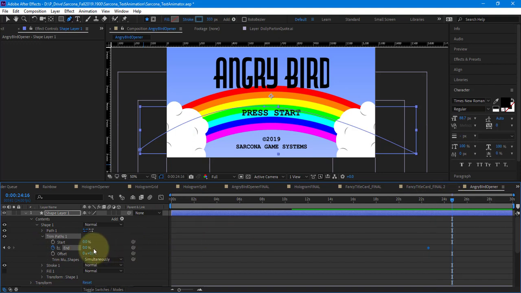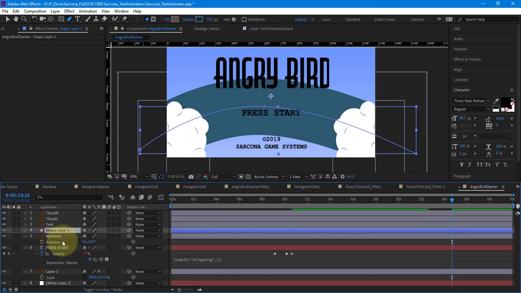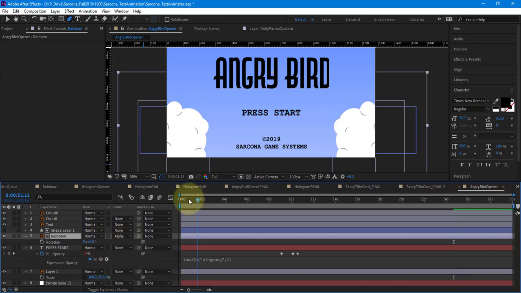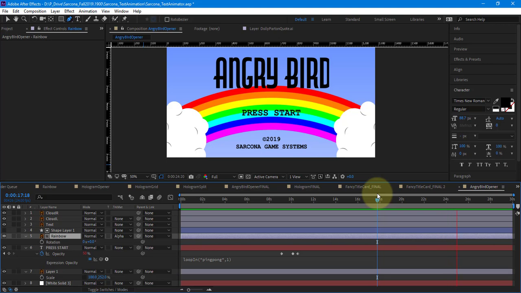And then scoochy up, that. Come on, get down there, right there. Okay, and then there's my rainbow, and then I set this to be a mask. So now it's going to, there it goes. And that's actually a bit smoother than trying to rotate it in a position.